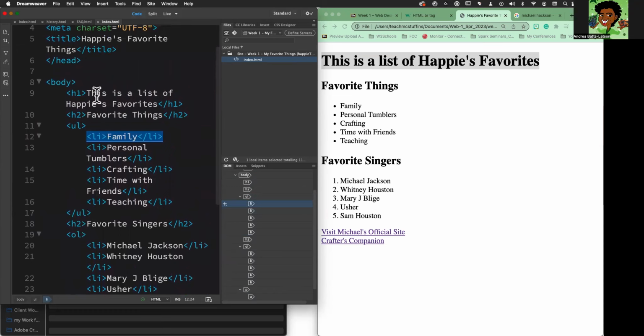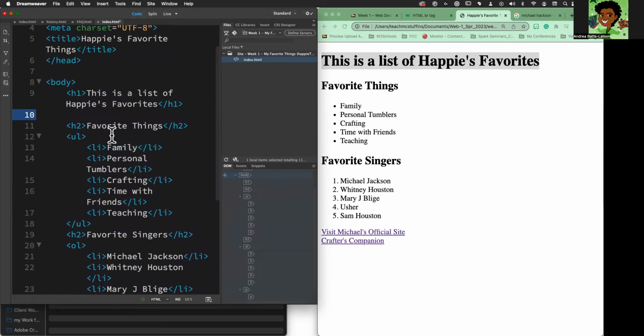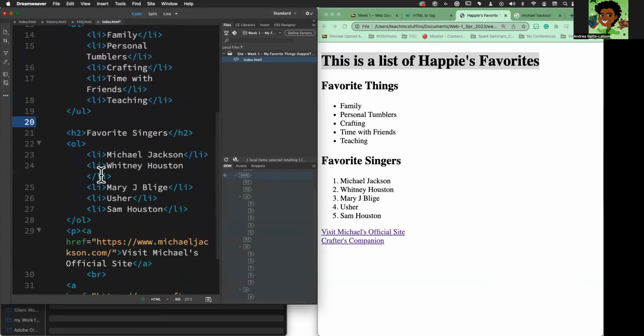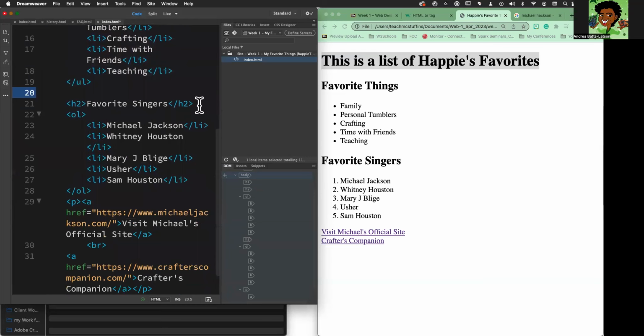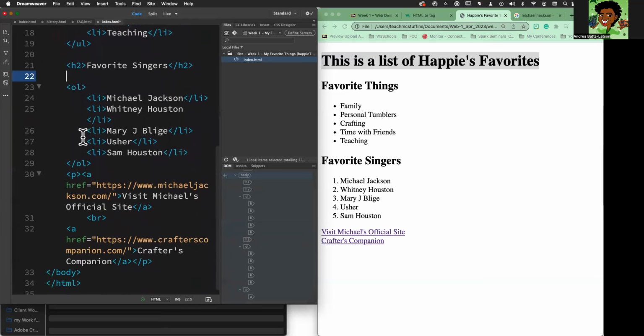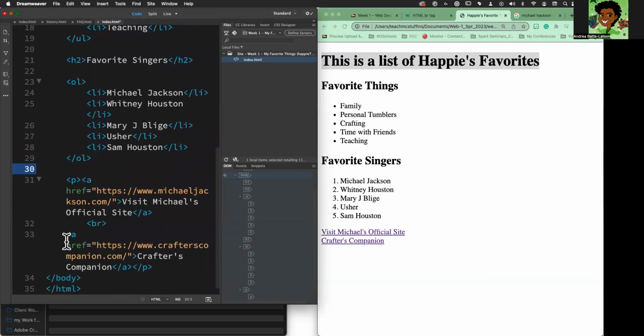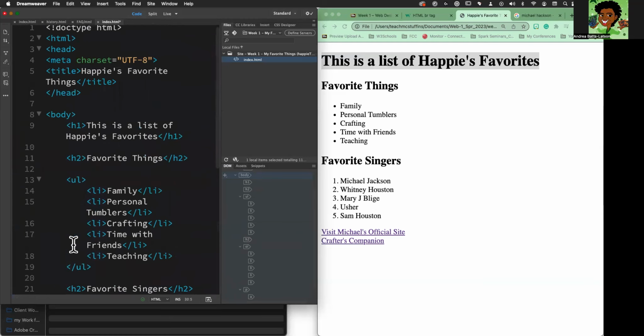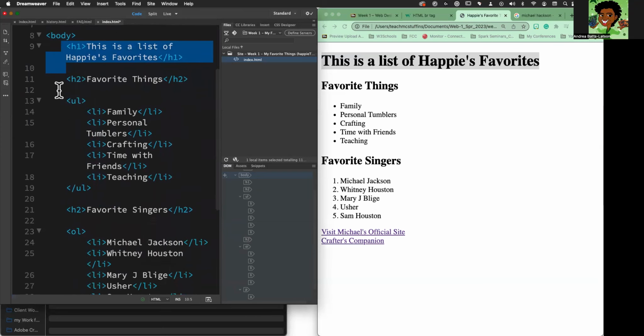So let me separate these out just so that you can see the difference in each element. There's a space, there's a space, there's a space. This is how I like to work, especially when I'm teaching anyway. Here's the H2 element, here's the ordered list element, here's the paragraph element with a break. Okay, so right now what we're looking at is 5 direct elements. Okay, there's more, but here's 1, here's 2.